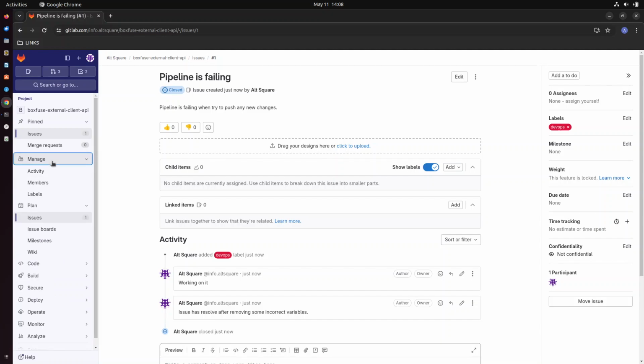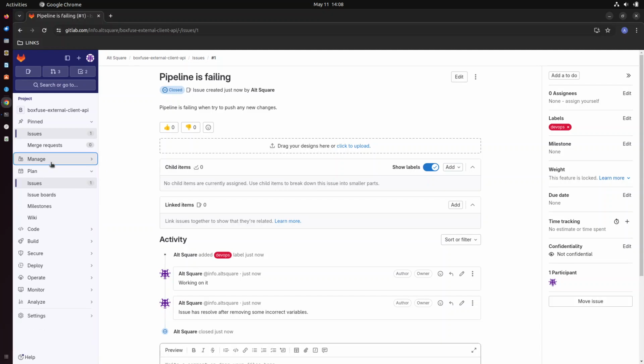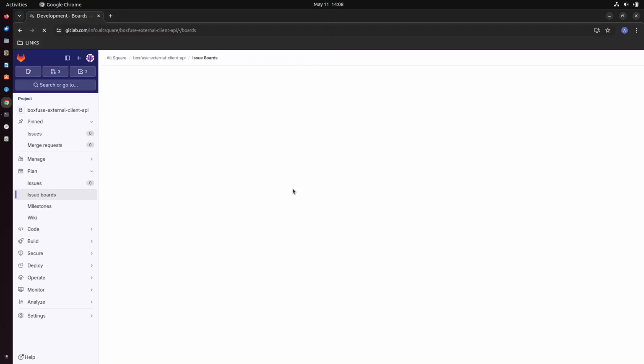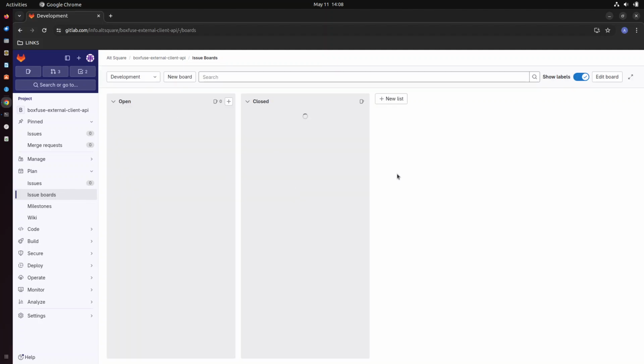Okay, so this is how you can create, close and remark issues, and you can see a lot of issues from your issue dashboards or issue boards. If you click on the issue boards, this will be the board where you will see all your issues that have been created by DevOps or by developers. So you can manage those issues from here. Okay, so one issue was open and it's been closed here, which is pipeline failing. Right, this is related to issues.